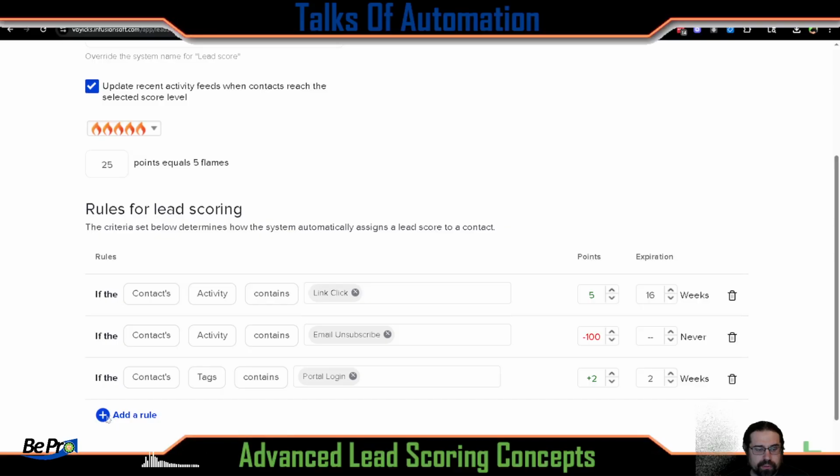So we can create a rule that says, if the contact's tag contains final payment fail, go ahead and take them down by 50 points, which, by the way, you have to go down -1 with the little arrows. Then you can say this. So find final payment fail.